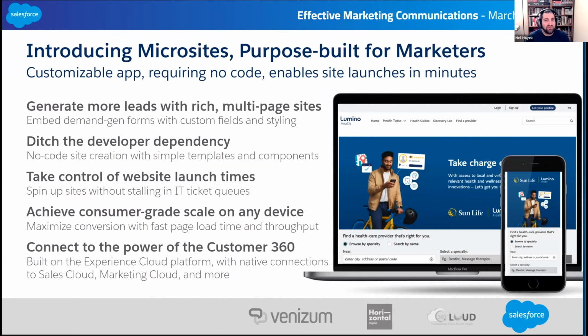I want to talk to you a bit more about microsites, again, one of the latest offerings to CMS. Microsites are great because they enable marketers to launch a site. It says within minutes, and you technically could do it in minutes. I'd say hours is a bit more realistic, but you could do it without code, which is the amazing thing, and you can achieve some great results for a variety of use cases.